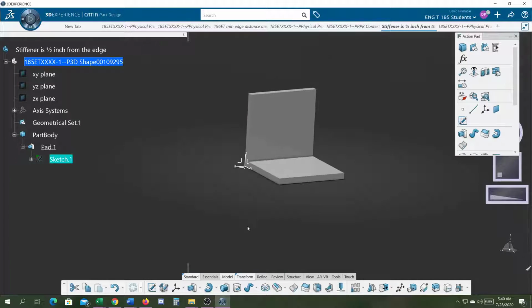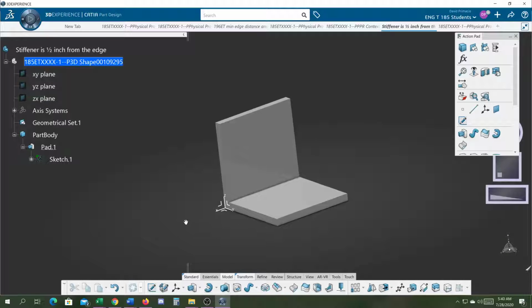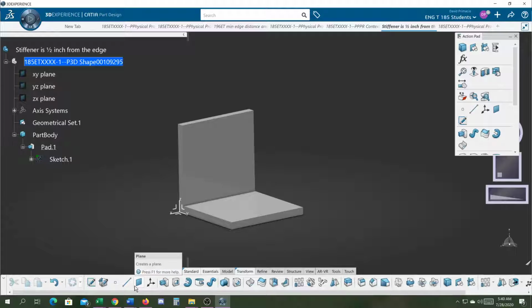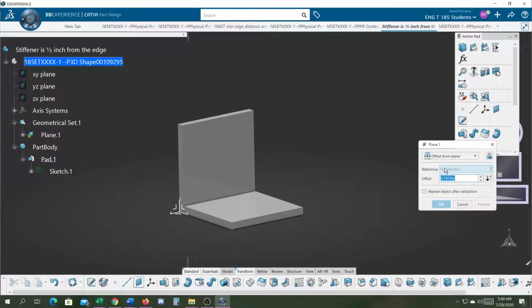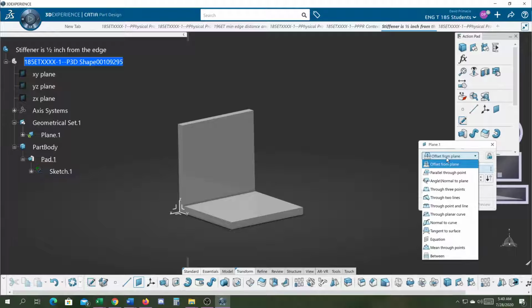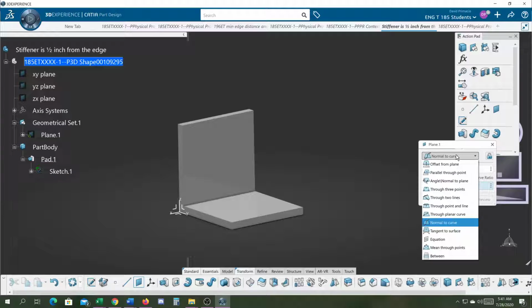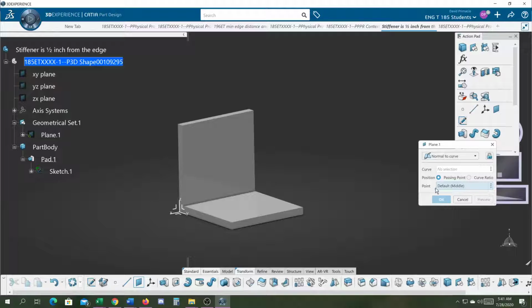So step number 1 is to get a plane right in the middle of the part. Do you know how to create that plane in the middle? Under plane, if you recall in the previous demos, I said it's the only one that's going to say middle. So if you can't remember, you just got to pick on each one of the types until you find the one that tells you it's in the middle. Make sure the curve is active. I'll select on this edge.